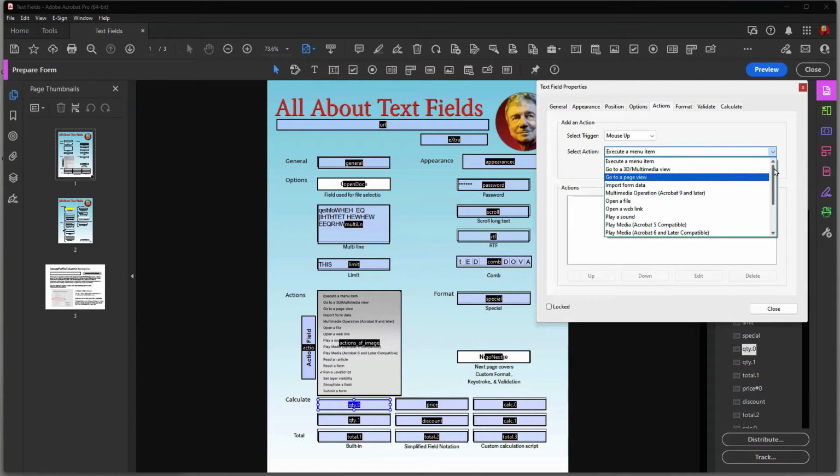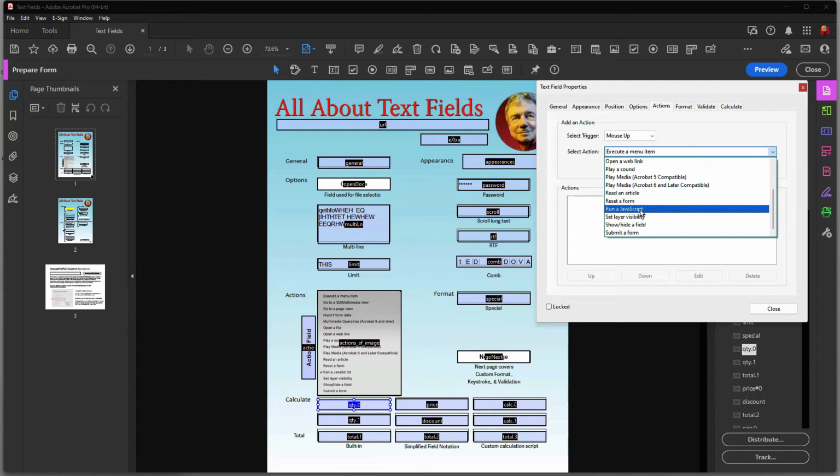Run a JavaScript, okay? You would use button fields for things like reset a form, read an article, play a sound, open a web link. You could use a text field for open a web link, but most of these others are going to be set up on button fields. The most popular one is run a JavaScript.